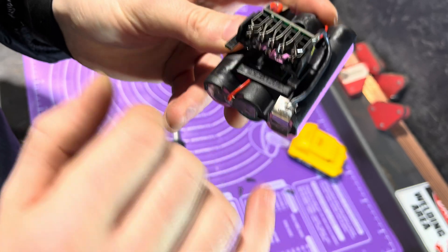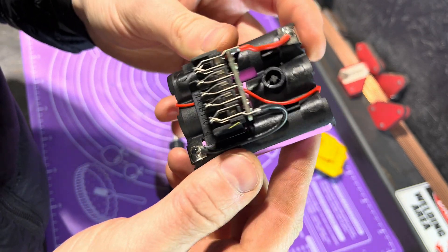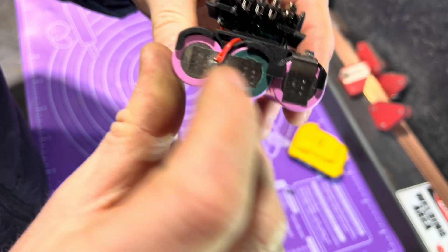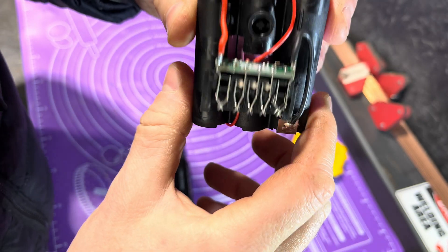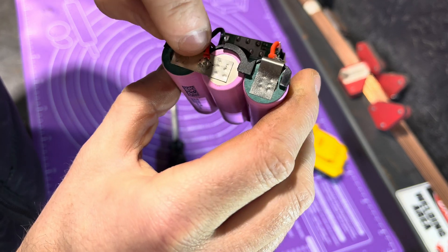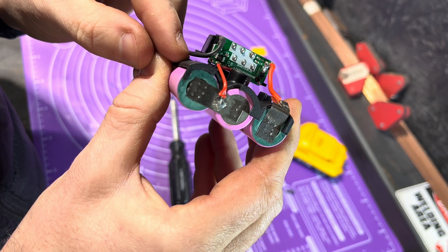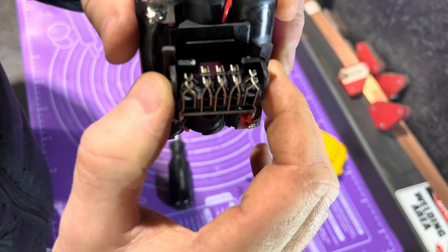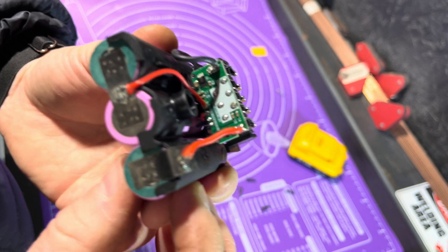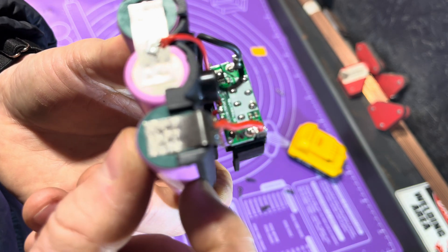The solder joints aren't great. Looks like it was soldered after it was all put together. You can see the solder has run onto the plastic as well — whether that makes the batteries get a bit warm, who knows. I'm trying not to short anything out. There are only three cells but I don't want a fire in my workshop. The cold solder looks like I could probably pull the wire away — it's also dug into the case in there. Looking at the back of the little chip, there's a cold solder joint there too.